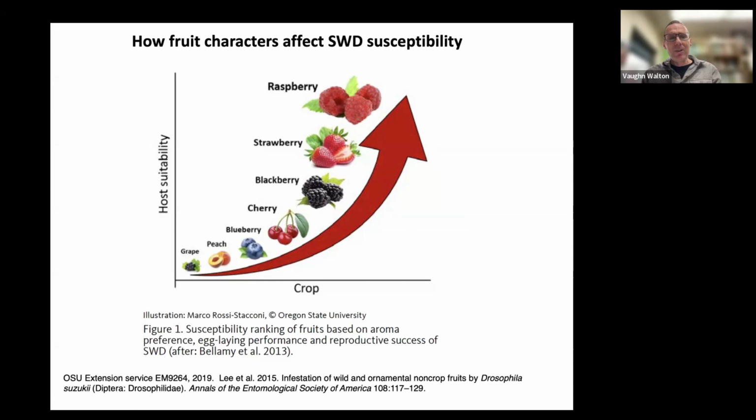So the softer the skin and the higher the sugar levels, the higher your chance of having damage in those berries. If you look towards the bottom of your slide here, you will note that there is an extension service document number. That is one in a series of 10 documents. So if you look up that document, you will be able to find that document plus another 9 documents, which largely talks about the different management techniques, some of them also being cultural techniques. So if you have a minute, just write that number down, and that'll take you to all of the additional documents as well.